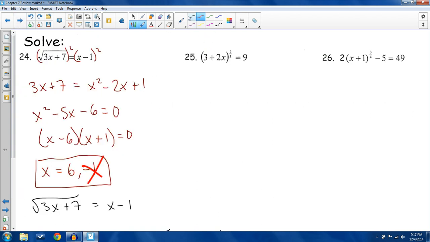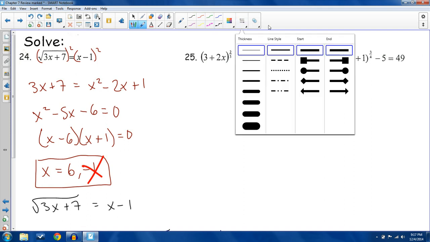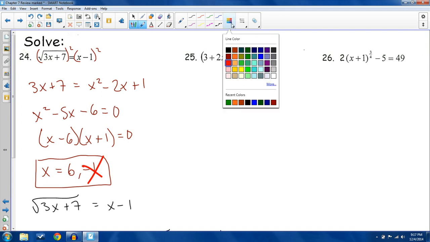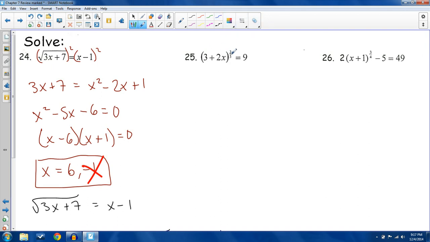Okay, here's an example of doing one where it's not just square root. You are doing a little more than that. This is to the 2/3 power. Now remember, we need to raise it to a number that will give us to the first power. So you can either do this in 2 steps or 1. I'll do it in 2 steps first to show you what it's like. And then the next time I'll do it just in 1 step. If this is over 3 like that, what if I just raise it to the 3rd power?